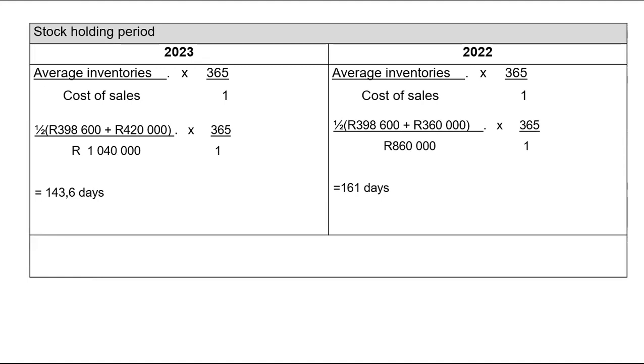It's because your stock turnover rate is high. That's why I said these two should be the opposite of one another. You can't have a high stock turnover rate and then have a high stock holding period. That doesn't make sense because stock turnover rate simply says you're taking stock that you're holding and you're turning it into cash. That's what it means, right? Now, this actually makes sense. That's why it's declining and improvement.